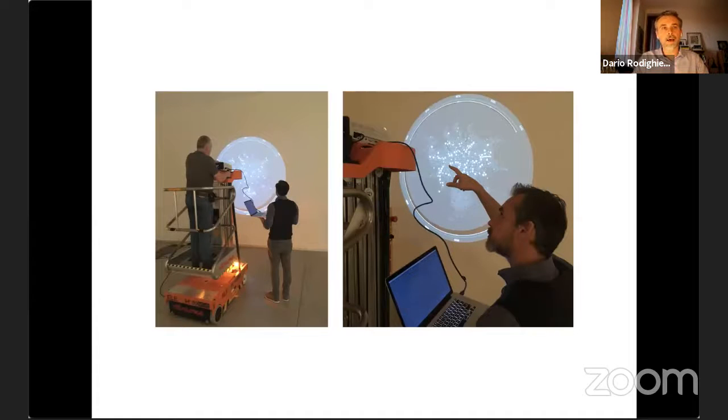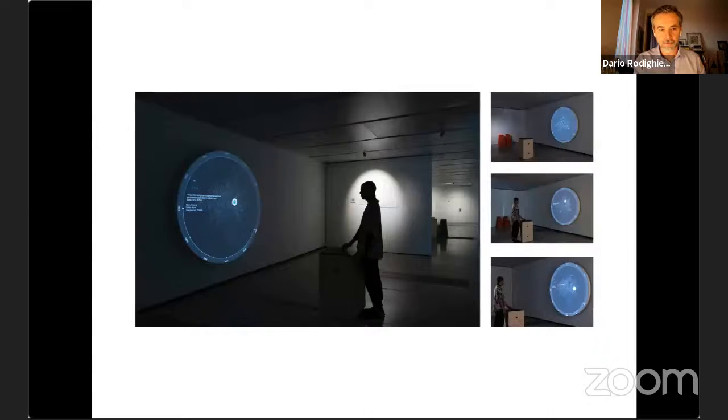So far, you have seen the digital version, but it is important to remember that this kind of data visualization has been designed for an exhibition. So it occupies a space. In these two photos, Patrick Schwar and I are setting up the projector to find the best balance between resolution and distance of the visualization. This is a set of photographs of the final installation. A vertical furniture hosts the 3D mouse that visitors use to control the data visualization.